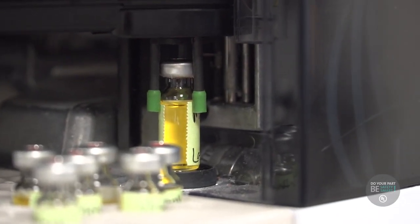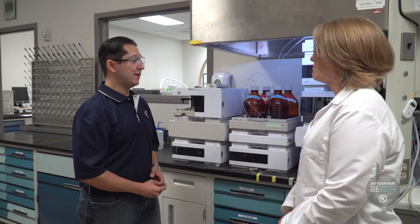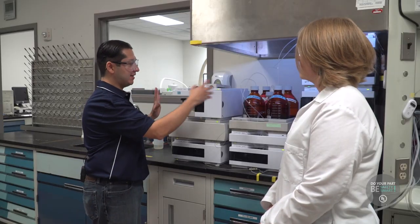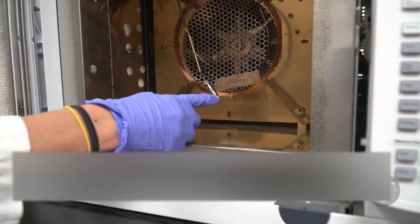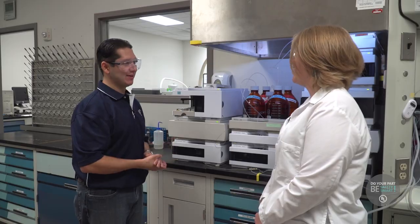Now, why is all of this important? This is important because we want to make sure that these chemicals that could be coming out of different samples aren't in your home and you're not breathing them. So we're looking for things that are potentially harmful when we breathe them or that fall on our skin? Yes. And that's what these machines do - they look for those specific chemicals. And how long does it take for all of this to happen? Well, we tend to run one throughout the night. Our run is about 20 minutes for one sample and we could have anywhere from about 30 to 120 samples in a day. So this is a very, very busy laboratory.